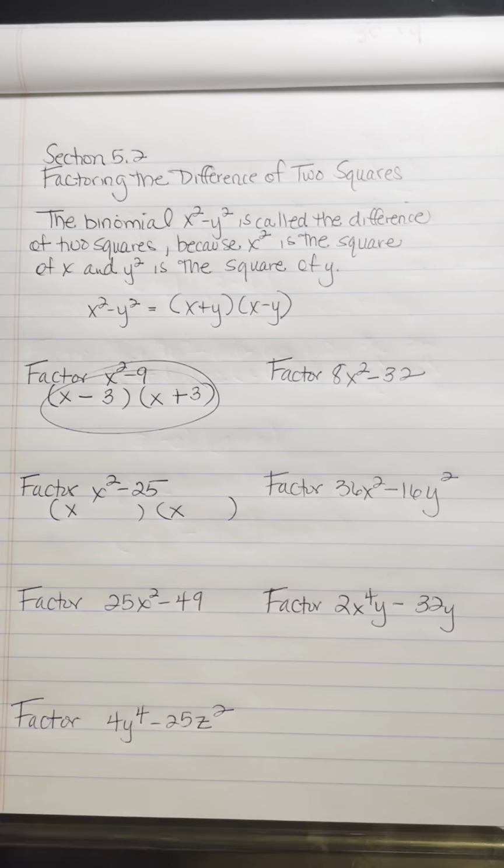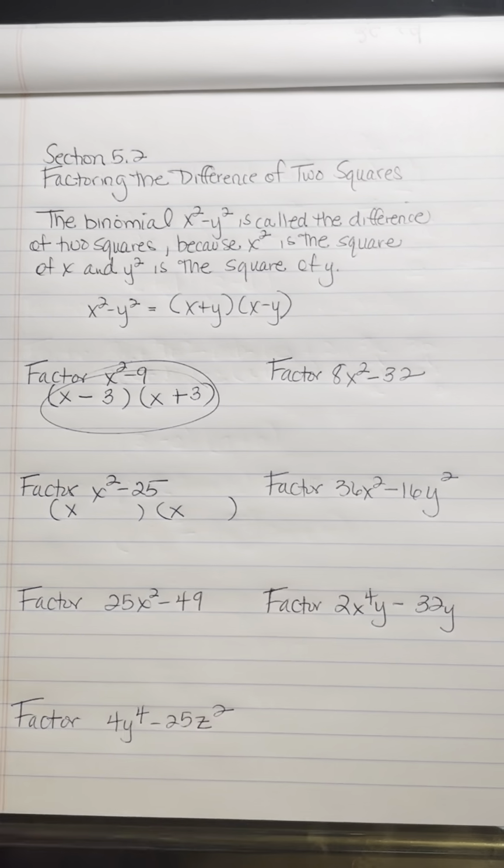The next one, factor 25x squared minus 49. Well, I know I'm thinking about 5 times 5 when I think of 25. But let me show you how you will break it up. So we know we need x here and an x here. We're thinking of 25, so I need 5 times 5. And two numbers besides 1 times 49 that will give me 49 are 7 times 7. Very good. So you have to be really strong with your timetables. And if you need a timetable sheet, just print one off online and use your timetable sheet.